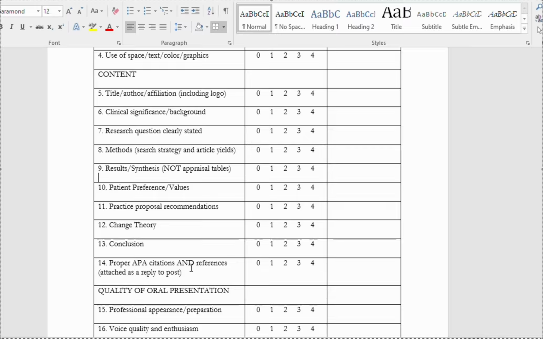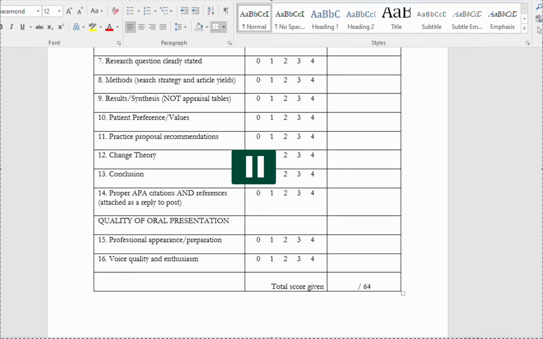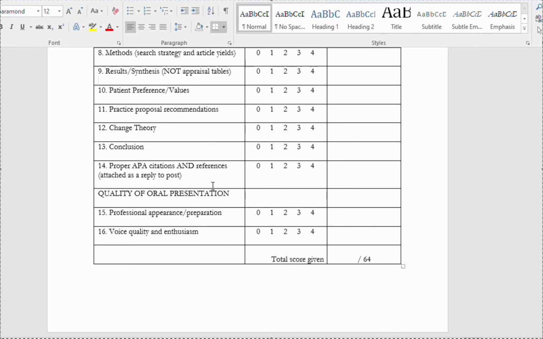Same if they have 3 citations and they have 8 references, that's considered plagiarism, and they should score low in this section. If they didn't properly cite, then they should lose some points here too. So this calls on you understanding the proper way to cite and reference as well, and you should by now, in this part of this program, know how to properly format citations and references. If they don't have that initial post with the references, they should get a 0 here, because that is full plagiarism.